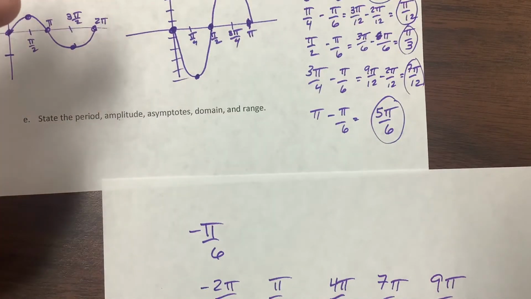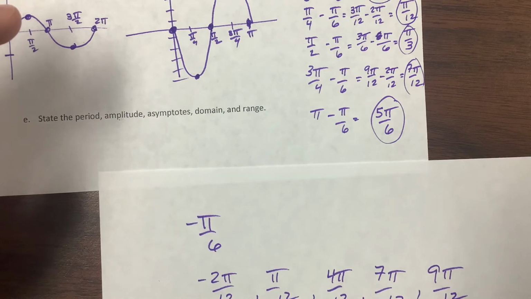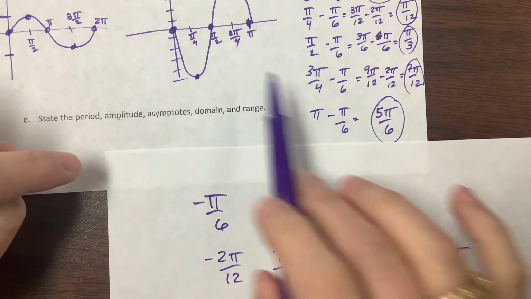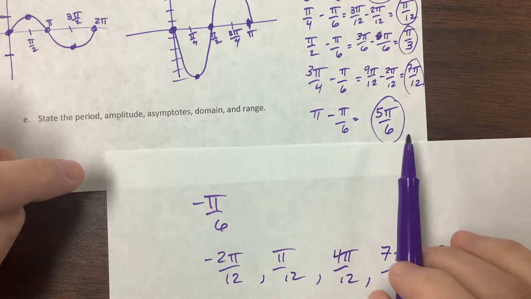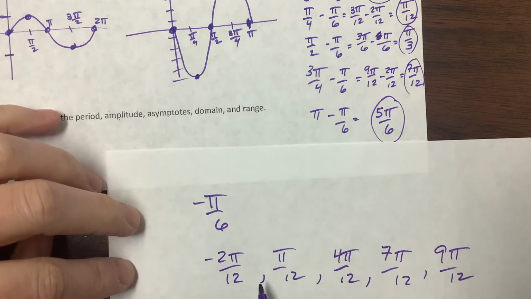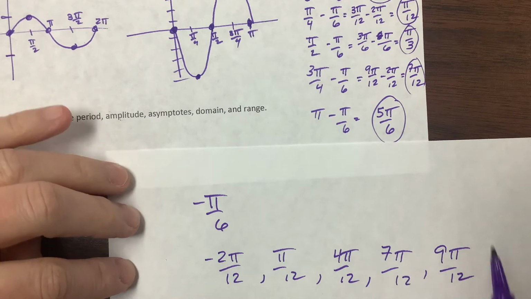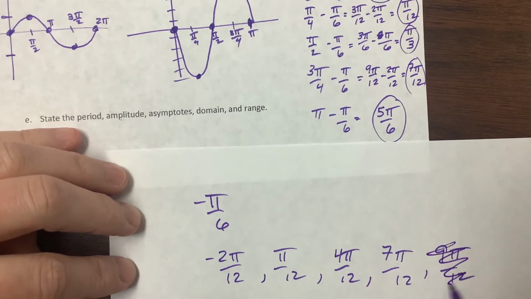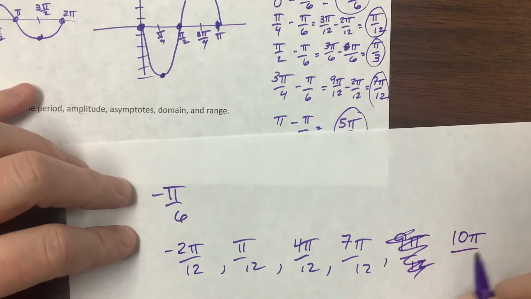Why am I not getting the same? Hang on just a second. Pi minus pi over 6. I started at negative pi over 6, and I'm adding pi over 4, which is 3 pi over 12. Oh, I don't know how to add. I'm so sorry. Okay, hang on. Let's see. This is 3. Add 3 more. Add 3 more. I can't add. I'm so sorry. Okay. 10 pi over 12.